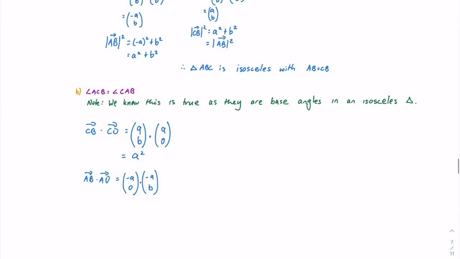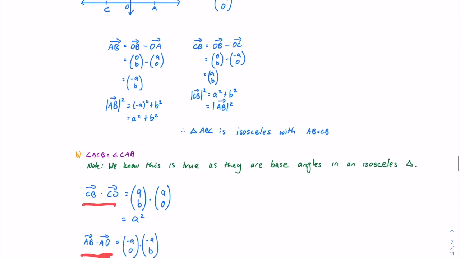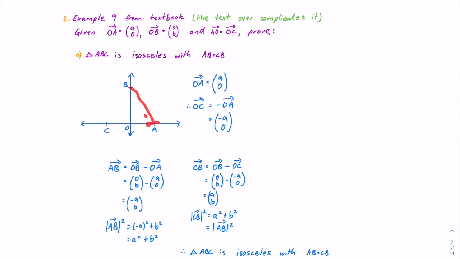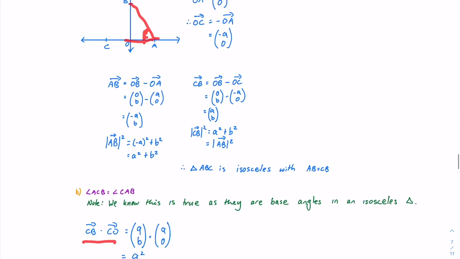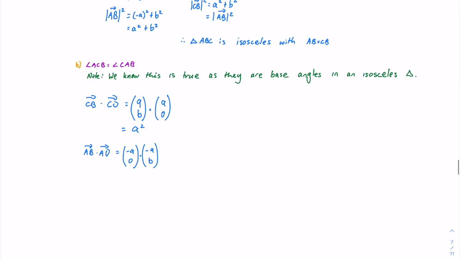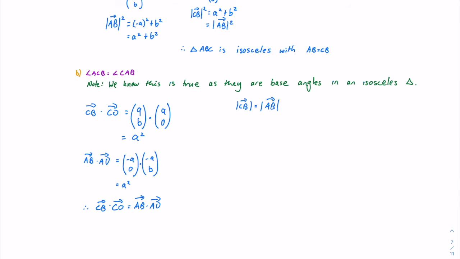Now we also want to look at the dot product of AB times AO. Now notice they both start with A, to be consistent with these. So we've got the dot product of AB with AO, and that's concentrating on that angle there. So if I go from CB to CO, I need to go from AB to AO to be consistent. So let's find that dot product. Negative a times negative a is a squared, plus 0 times b. So those dot products are equal. That's really important. The dot products are equal. Still not quite enough to tell us that the angles are equal, but let's do a bit more.